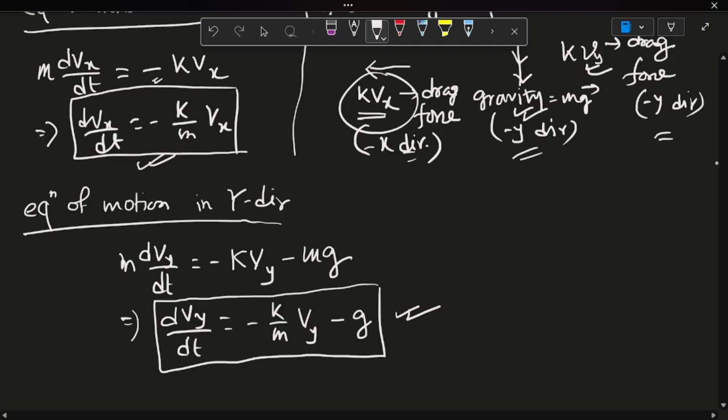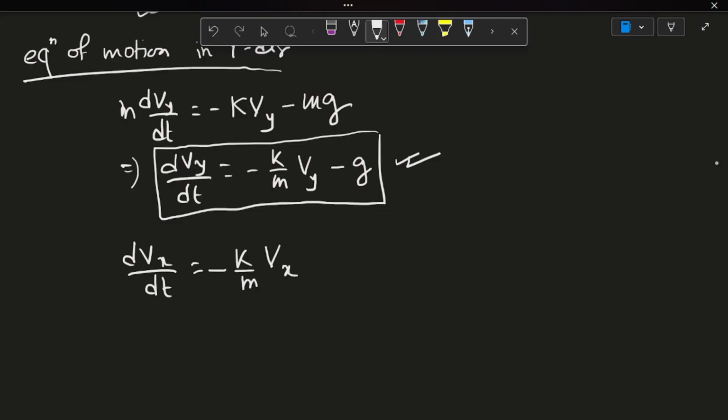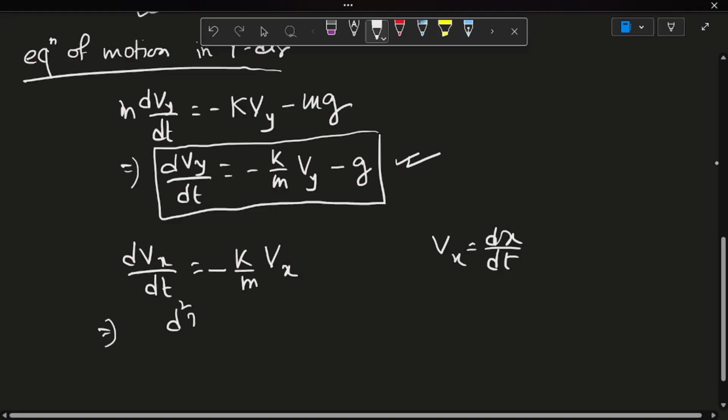We have dvx dt equal to minus k by m vx. Now we know vx is basically dx dt. So we can write d2x dt square, which is equal to minus k by m.